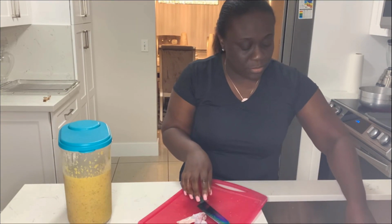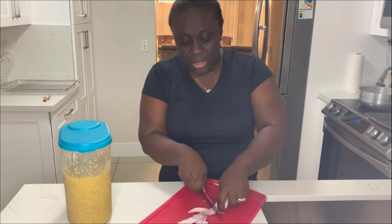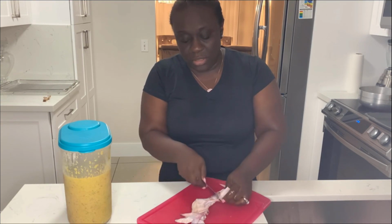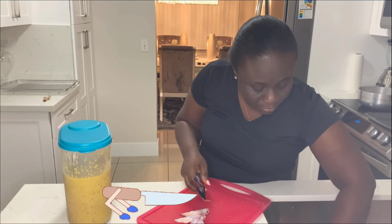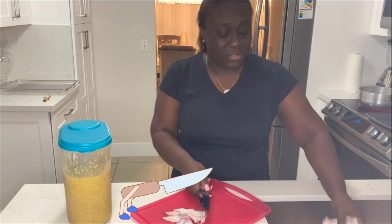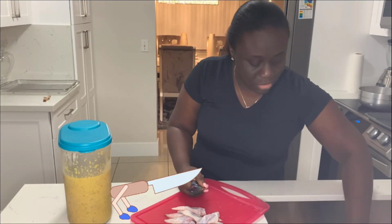Okay, I'll show you one more time. So you basically go right here, and go to the middle, and you see the bone right there, and you just cut right through, easy. Cut it, cut it, cut it.